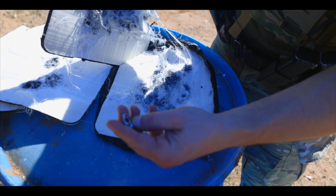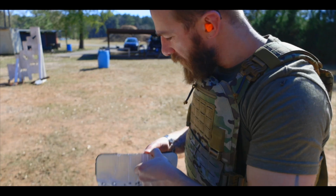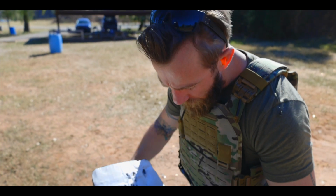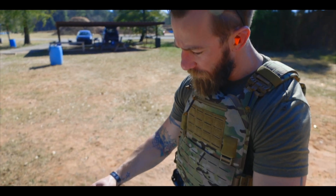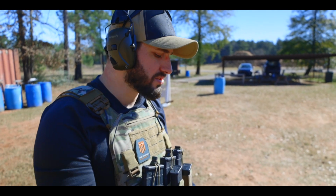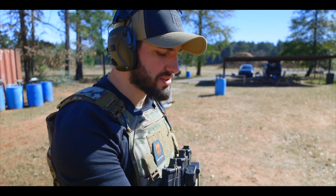I wonder if that's the same on your skin. And then you can just dump out. There she goes. Yeah, I can see that group right there. Now there's the first layer. And it looks like, yeah, just a bunch in here. That's pretty neat. It's not often that you get to take apart your body armor. Pretty much similar material for some of the even police officers' body armor. They also use polyethylene. It's either polyethylene or Kevlar. Kevlar is a little bit more expensive, but it's not able to stop rifle threats. That's why this plate is made of polyethylene.